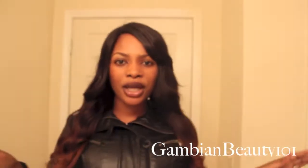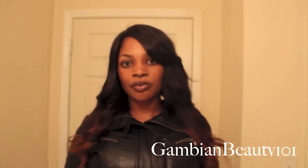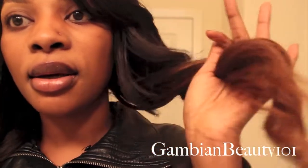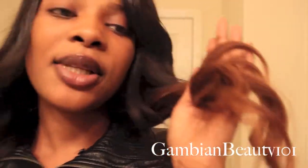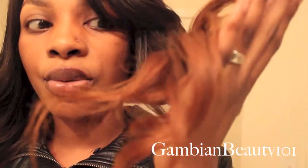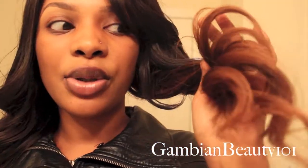These curls are like three to four days old and the curls last a long period of time. This hair is so low maintenance when it comes to holding a curl. I've been getting minimal tangling, but I have been getting a little breakage from the ends. When I comb the hair out it's just blonde or brown little tiny pieces.